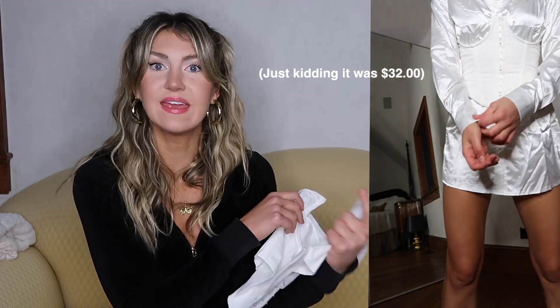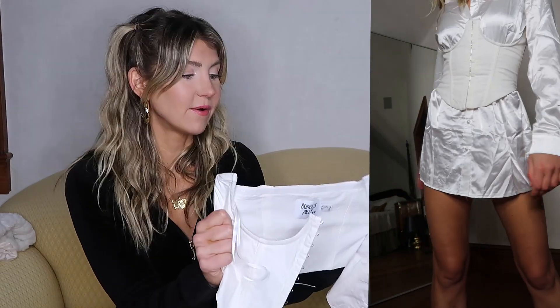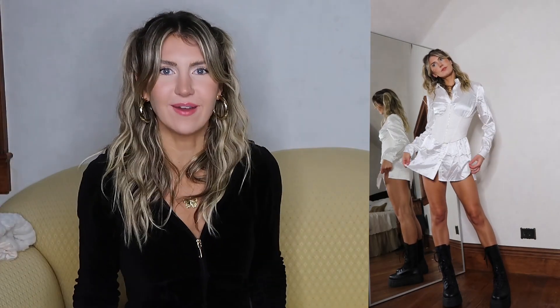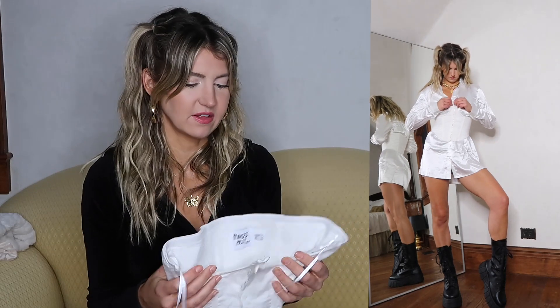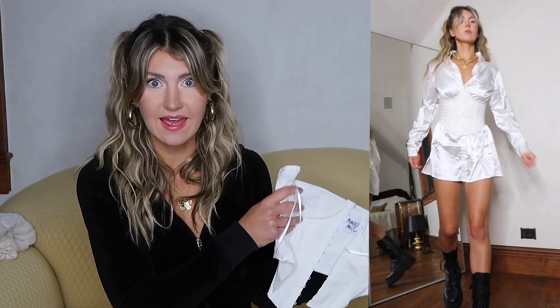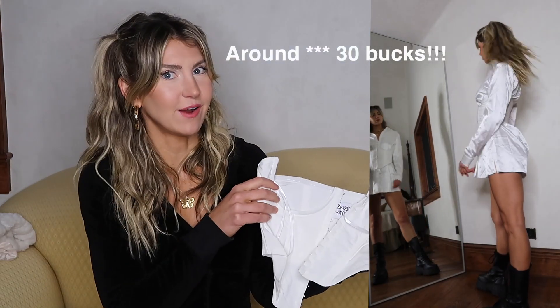I got this corset — I think it was only around $15. I got it in a size 4 and it fits me perfectly, even when I'm bloated. There's a lot of stretch to it, which they don't mention on the website, so that's really important to know. If I had known, I would have gone down to a size 2 to really cinch my waist. The size 4 works perfectly though. This is such a great accessory in general — you can add it to any dress or any shirt. I've always wanted a corset but they're expensive, and this one is around $20, so it's a great way to start if you're interested in styling with corsets.